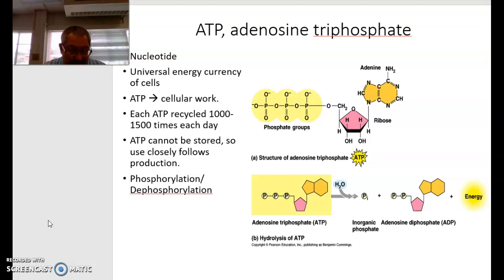ATP is a nucleotide that carries out cellular activities such as the movement of ions in the body, in or out of a cell, the movement of muscle, if you will. Any cellular activity that requires energy, that energy for that activity is supplied by ATP. It is primarily supplied by the breaking of the third phosphate group, which would be the third one on the left. It would be called the gamma phosphate group, as you might see in your textbook.